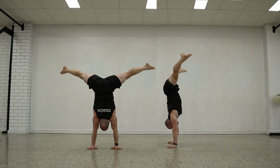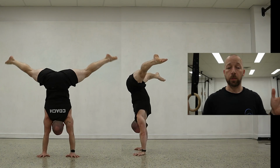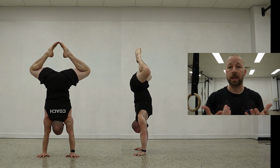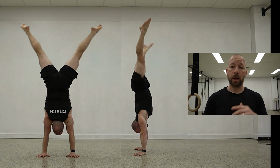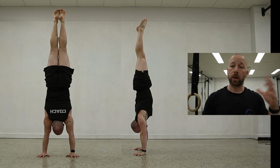So I'm going to kick or jump to my straight handstand. I'm going to open to my strong straddle position. So this is my big straddle where my hips are slightly closed and my toes are slightly in front of the hands and my hips are slightly behind me. I'm going to keep the toes pointed. I'm going to bend the knees until the toes kiss and I'm going to hold that position. Now while I'm holding that position, I'm going to push the knees out behind me as best I can. So we don't want them closing towards the tuck. And then I'm going to reverse the movement to come out. So I'm going to straighten the legs and then bring the legs back to straight. Show control and then come back out again.